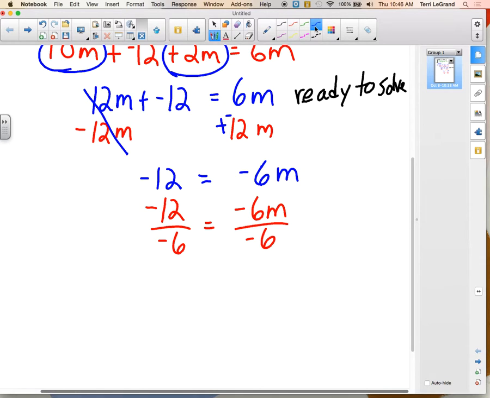Okay, so negative 6 divided by negative 6, what is that, by the way? 2. No, negative 6 divided by negative 6. 0. No, 1. And so we really have a 1m. And is 1m the same as just m? Yeah, so that's why they can cancel like that. Okay, so we have m by itself now, and a negative divided by a negative is a positive, and 12 divided by 6 is 2. So m equals 2.